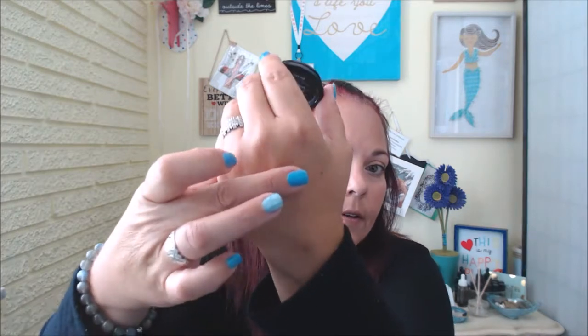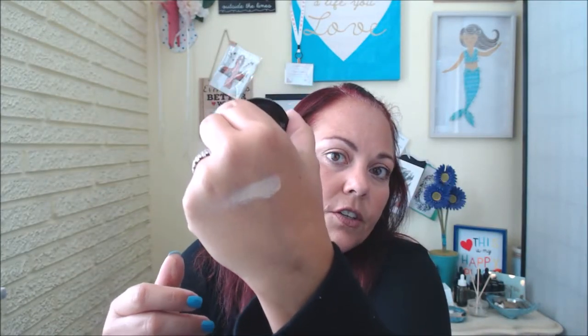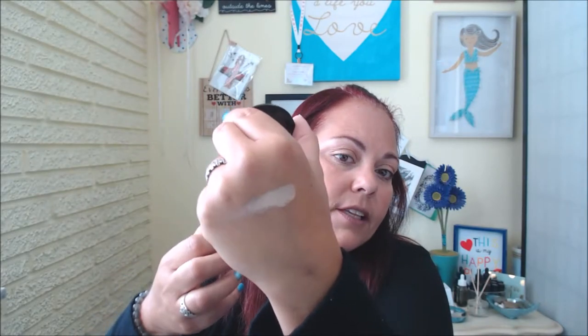And this is the Primetime Eye and Lip Primer. Double duty eye and lip primer that makes for the perfect first step in your makeup routine that results in long lasting coverage. And this is a $24 value. I'm pretty sure that this is full size. So let me go ahead and take off the little plastic and just see. Super creamy. I could see this being really good to make eyeshadow pop and stuff like that. I'm not quite sure how this would work on the lips, and it blends really nicely. So I'm interested to give that a shot. I always like an eye primer, and I'm curious about it being a lip primer.